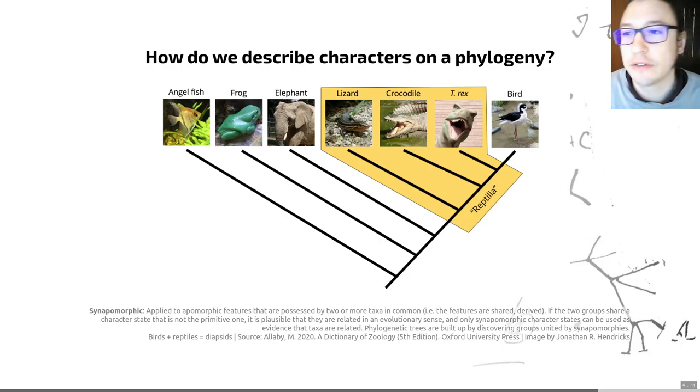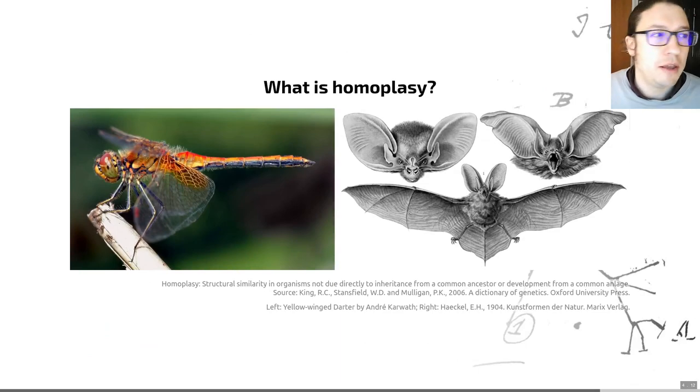We can for a group like this define it as being united by this feature which we know is secondarily lost in some of the taxa. Another example of a synapomorphy, if we had two birds here would be the wings. With only one bird on here that's an apomorphy. If we had another bird, a synapomorphy, a shared derived characteristic of the birds as a whole would be that those two would be sharing wings. So basically we've got words here that mean a derived character and then we've got some bits that we put on the front of the words to say it's either belonging to an individual or belonging to a group of things and that makes these words actually very useful when we're discussing traits on a phylogeny. Apologies that there were many long words in this.